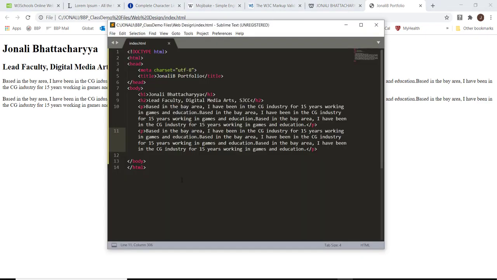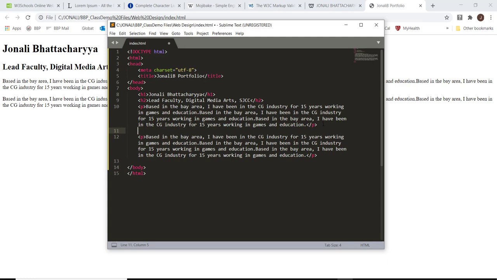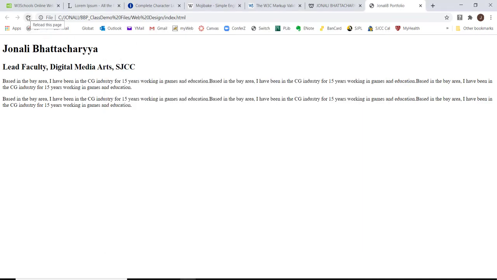All right, so let's go ahead and work on a couple other things here. So now I have 2 paragraphs, and if it helps you to space these paragraphs apart, you can do so. I have a space here, but it's not going to show extra space or anything. I'm going to hit Control S, go back to my browser, refresh it, and you'll notice nothing will change.